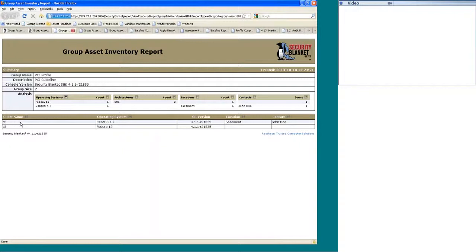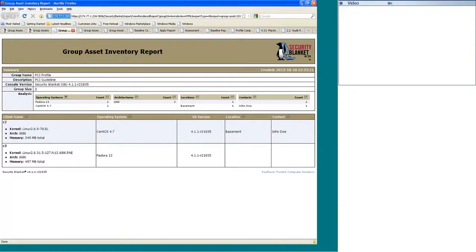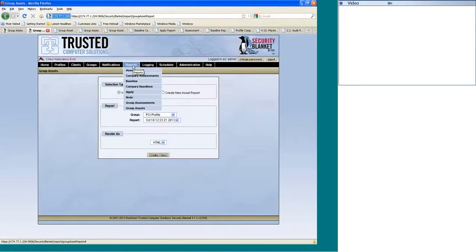This report is very useful as well because it's showing you the version of Security Blanket that's running. By and large, you need to have a lockstep where everybody's running the same version of Security Blanket. This will flag places where it's different. And you noticed in that one server I had put in the location and contact info. On this other one I did not, but you can see that you can start to get all that information and really dig deep in there. So with the reports, that's pretty much it.